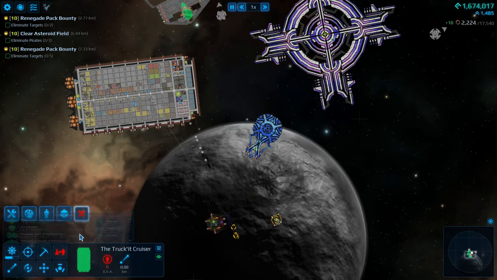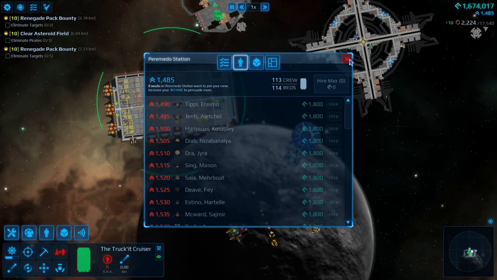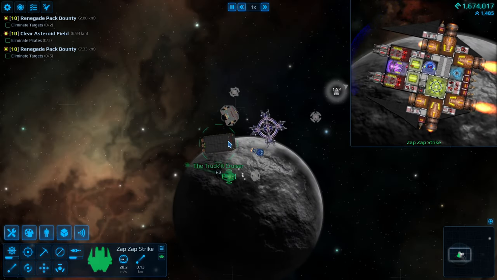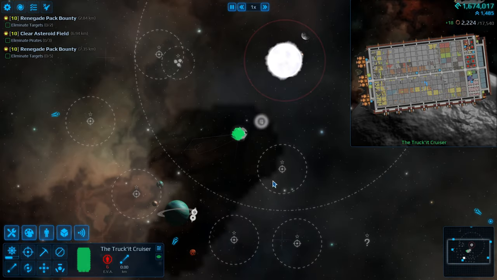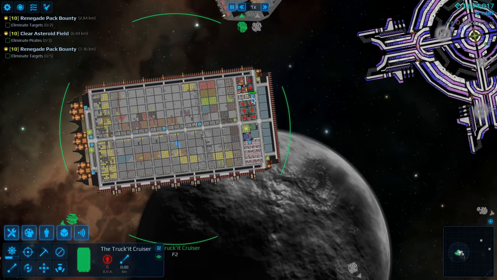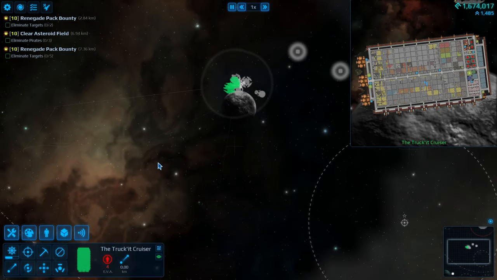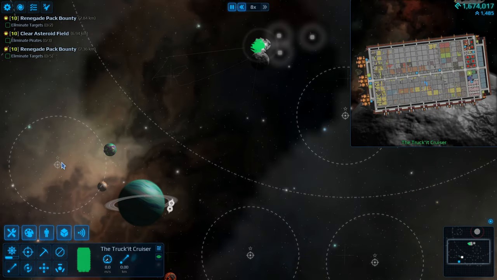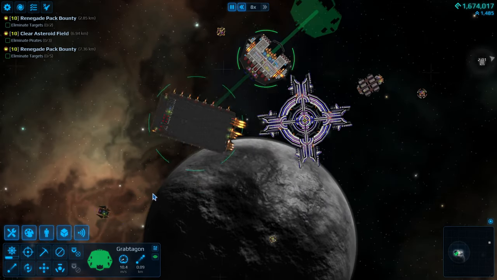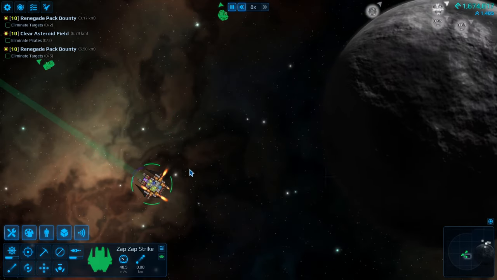With that done, we're full on crew, right? Yep, 113 crew out of 114 beds, which means after the next mission, I have no choice, I'm going to have to do something about upgrading the Truckit cruiser to have more crew, or... Yeah, probably that. Okay, can you guys get back on the hull, please? I want to go off and explore that. So we're going to send you off. I'm going to send you to follow. And we're going to send you at a distance. And you can just follow sideways.